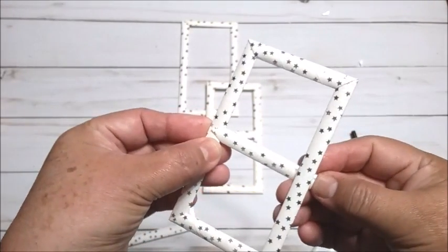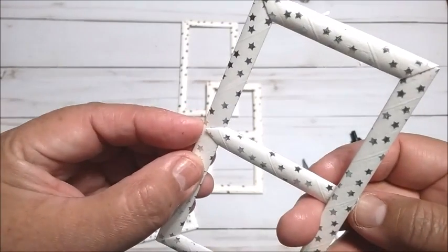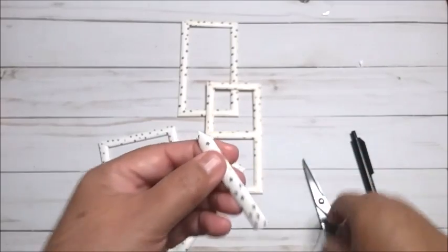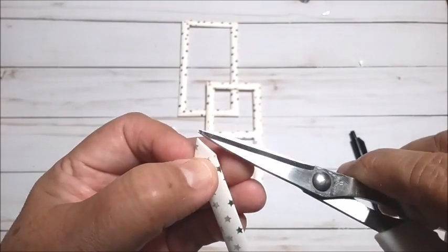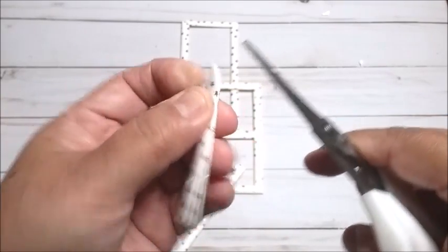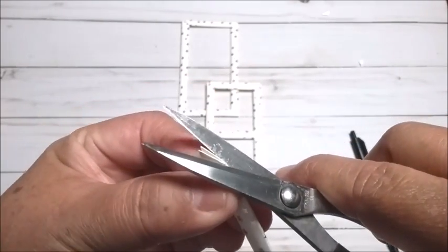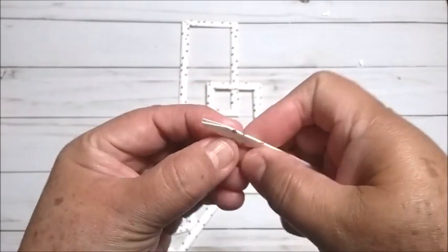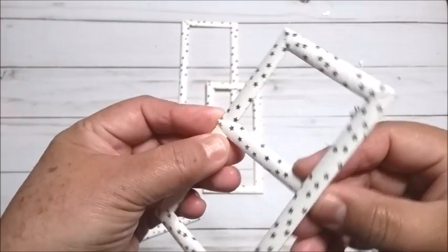Okay, and you have to make sure it fits all the way through. As you can see, this one is kind of short. Okay, so I'm going to cut a little more. And I cut right here, but not on the top. Okay, can you see? See? Just make it a little bit bigger so it can go all the way through the side of the frame.